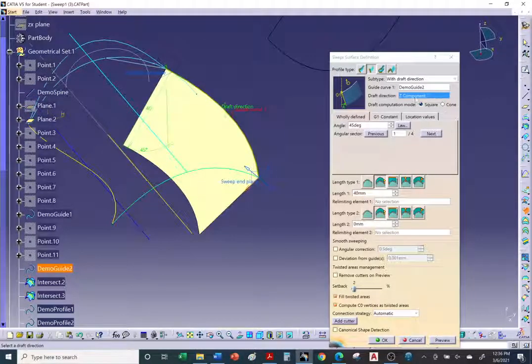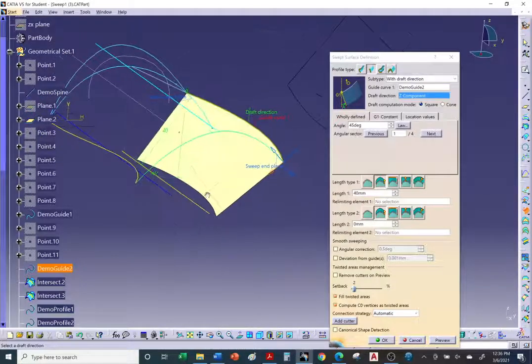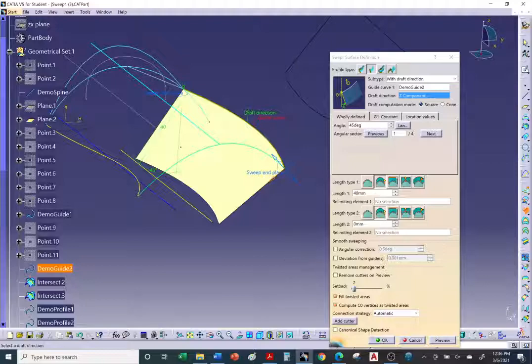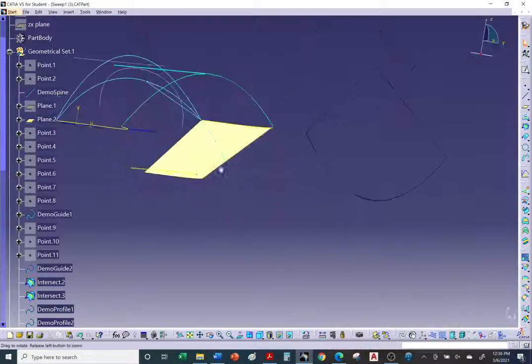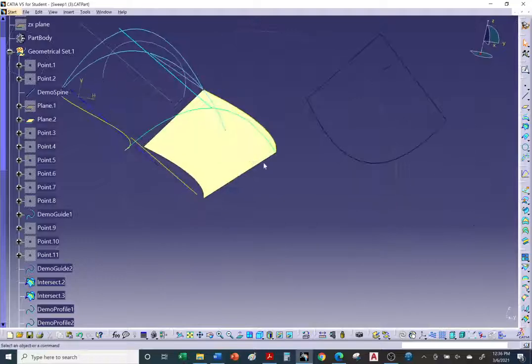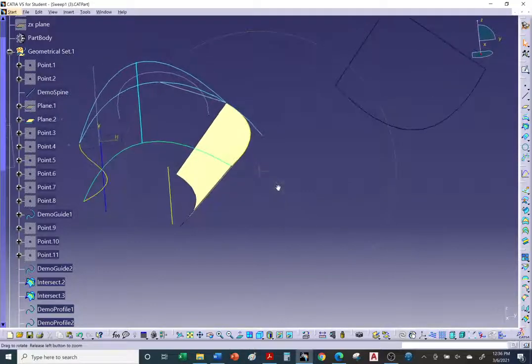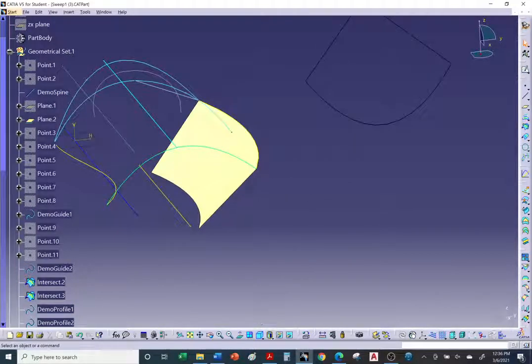So just to demonstrate that you can pick a direction using Z, you can also use a plane, Z-axis, Y-axis, any linear direction, any line, I should say, for direction. There it is. It sweeps it with respect to the Z direction at a 45-degree angle with respect to that Z axis. All right, so let's move on.